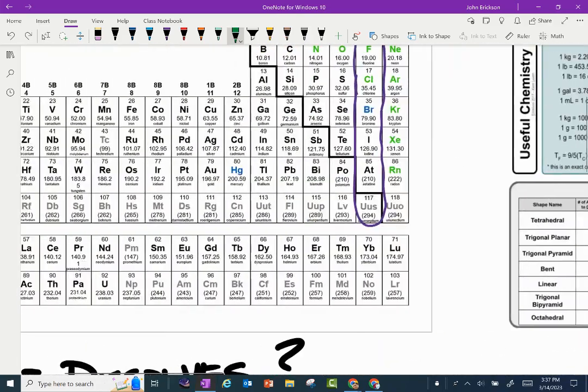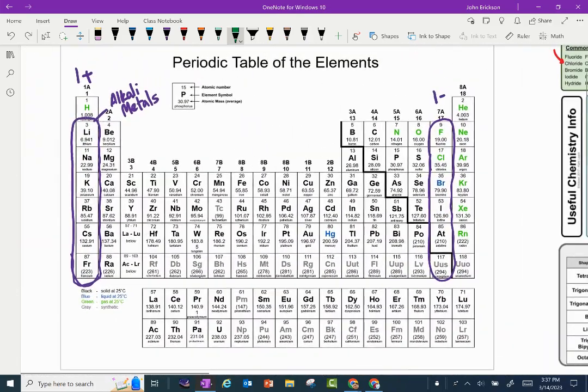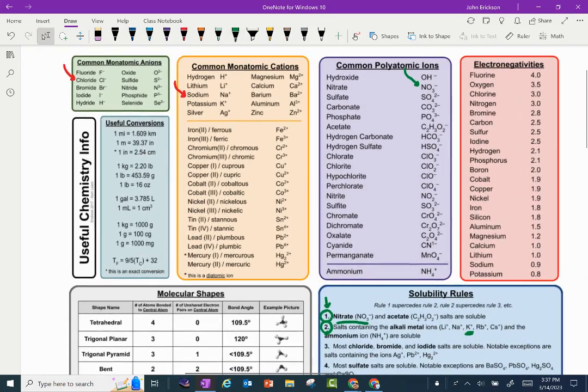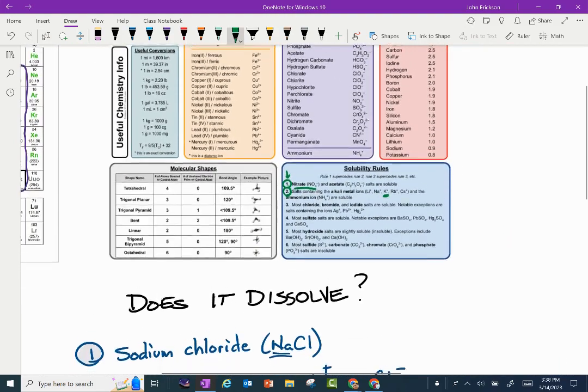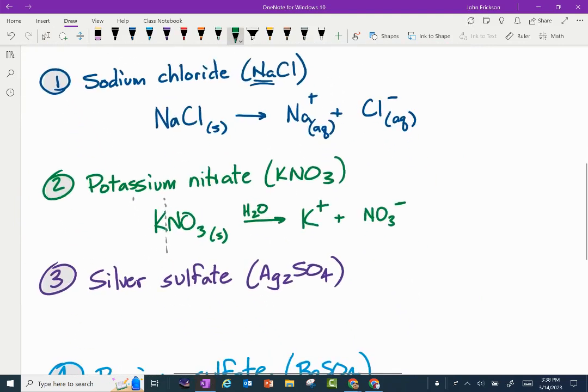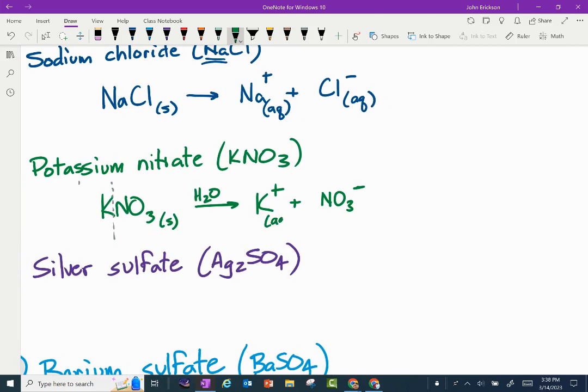Again, you can find the charge of potassium on the periodic table. On the front of it, you see it over in group 1. You know it's a +1, or you can find it on the back of your table. And then nitrate, also on the back of your table, we highlighted that already, is a polyatomic ion with a charge of minus. Potassium was a charge of plus. Don't forget that these form aqueous ions, so we write AQ.